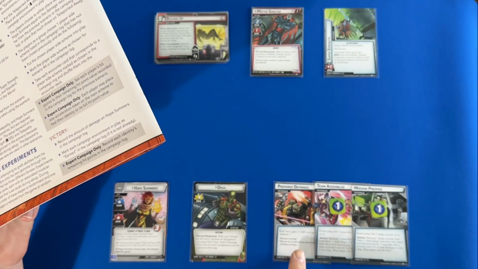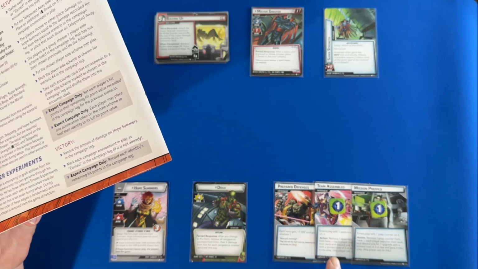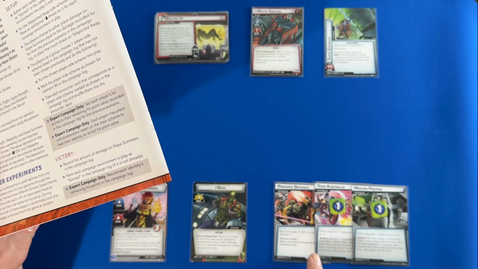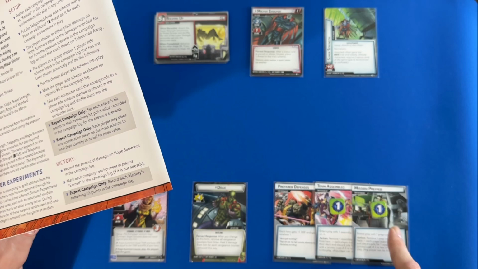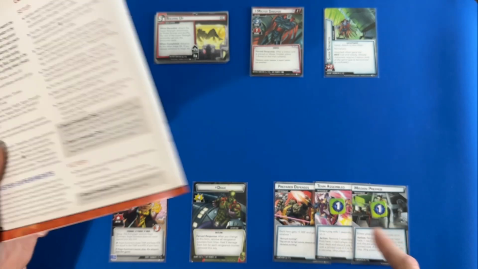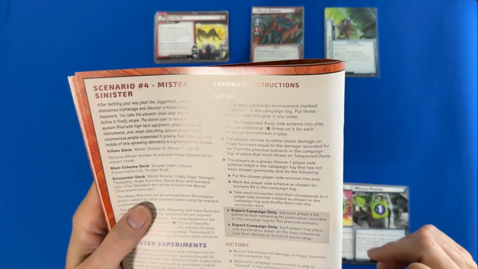We have Prepared Defenses, which gives us +1 defense and retaliate 1. We have Team Assembled, that's going to allow us to go into our deck and play an ally that costs 3 or less for free, and we have Mission Prepped. It's going to let us find an upgrade in our deck that costs 1 or 2 and put that into play for free. And then there are negative cards associated with those already in the deck.